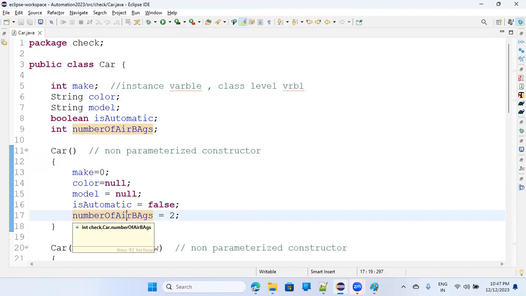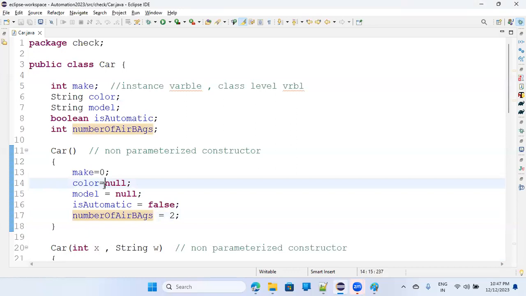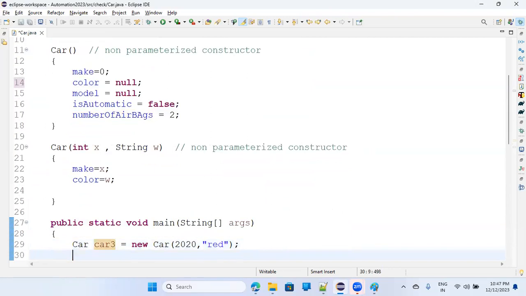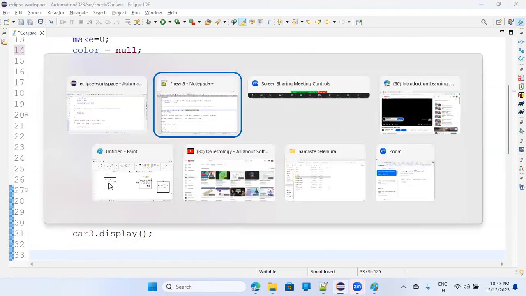Okay. It is only applicable when we want to initialize with some other values instead of default, because the default constructor would always be there and that would assign the values 0 and null as well. So if we want to assign some values from our end, then basically we need to create a constructor. Yes. So let's not say default value. Let's say in a very technical word, when we want to initialize the values on our own, then we should create a constructor. Fine. So this is the way to create a parameterized constructor.